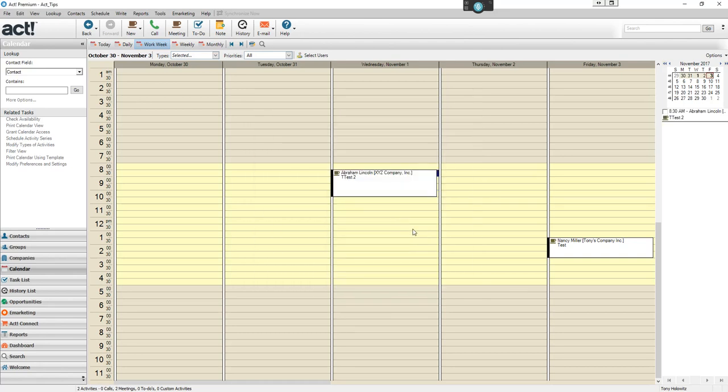Now I scheduled that for a time in the past, so it prompted me, but that's an illustration of how you can come in and really plan your week by using the calendar to schedule things. So if you have a list of names and you're saying to yourself, I've got to schedule things, that's an easy thing to do.